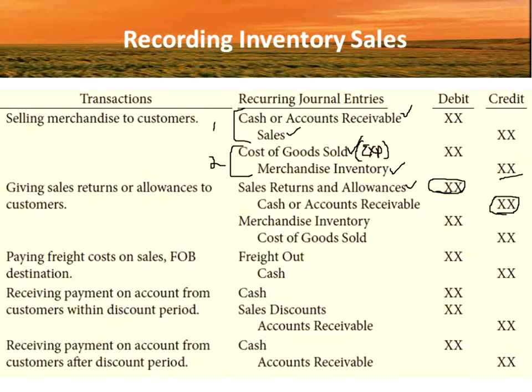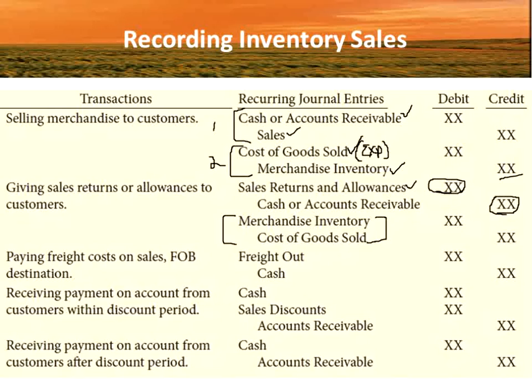Okay. The other thing that we have to think about is, is the inventory still good? Can we sell it to another customer? And so if we can sell it to another customer, we have to put it back into our inventory account, put it back on the shelf. And so we need to debit our merchandise inventory to put it back on the shelf, recognize that we have those goods back on the shelf. And we need to reverse the expense that we would have utilized. So again, when we make the sale, we recognize an expense called cost of goods sold. And so if we have something that's been returned, we also want to reverse that expense because we reverse the revenues.